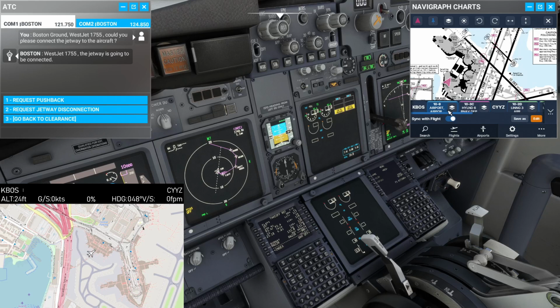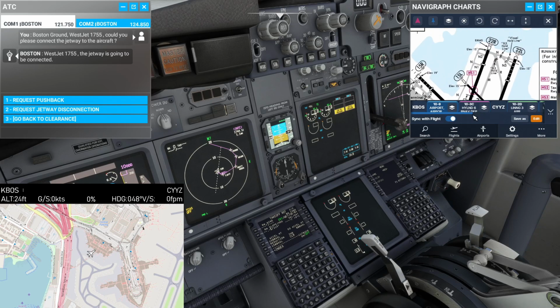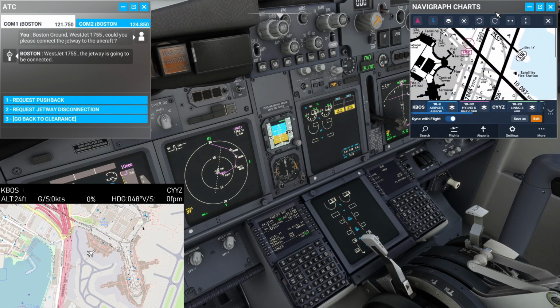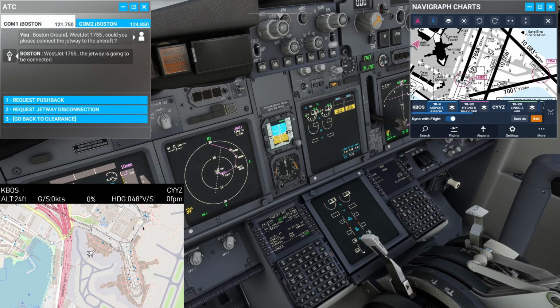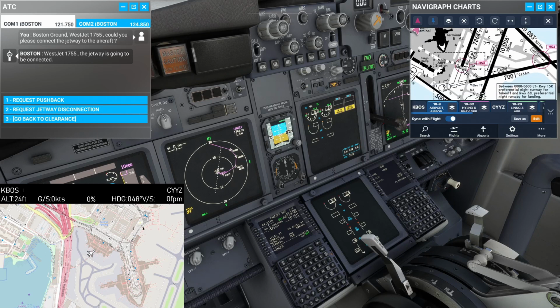Let's actually try and see if we can get weather in here. I'm not sure. I haven't really had any luck with that. What's the runway slope? Does it say what the actual runway slope is? I don't think it does, no. Doesn't say.